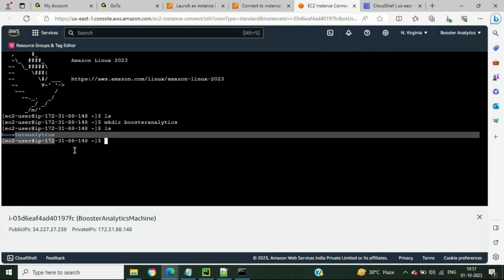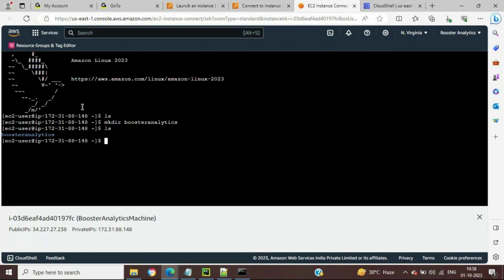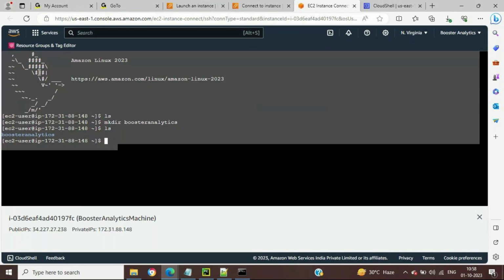If you want to load certain data from S3, then you will be able to load it, and you will be able to do the processing. This is one machine, and you will be able to process your data over here. That is a Linux machine, created from the free tier of AWS, and we just need to bear the minimum charges for this. So in this particular way, we will be able to create the EC2 machine.